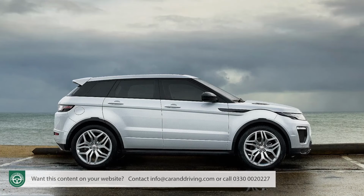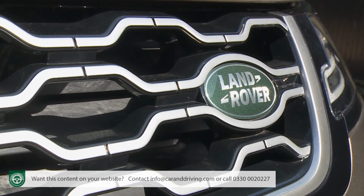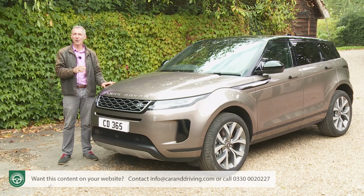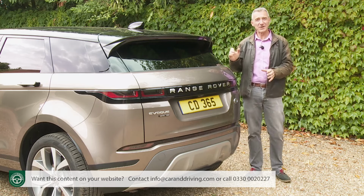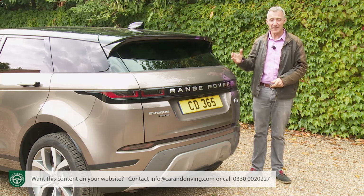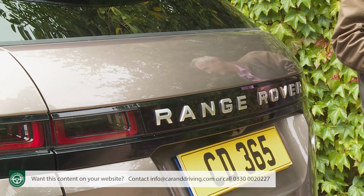That earlier L538 model was originally destined to wear a Land Rover badge. This one, though, which carries over only its door hinges from its predecessor, gains more than a hint of the maturity that marks out the next Range Rover model up in the line, the mid-sized Velar. You notice that, especially here at the rear, the most strikingly changed part of this car, thanks to this broad black accent panel that stretches across the tailgate to give a sense of visual width.